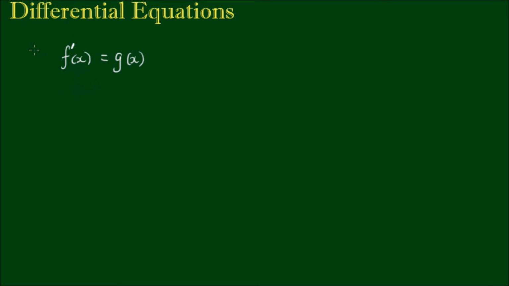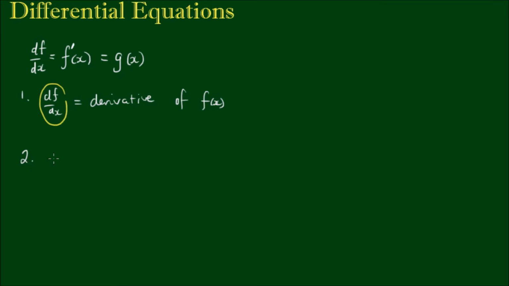The other way is in differential form, and that's written as df on dx. So traditionally, you know that df dx is the derivative of the function f. And you would have treated this notation as just a symbol, or perhaps just one entity. But what's more useful for us is that df on dx is also the quotient of two differentials, which also happens to equal the derivative of the function f.